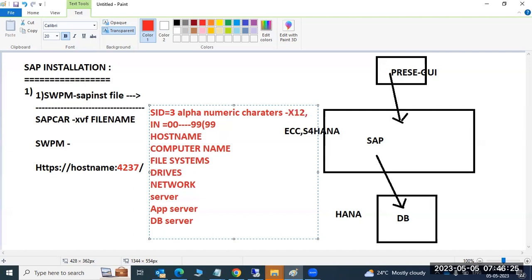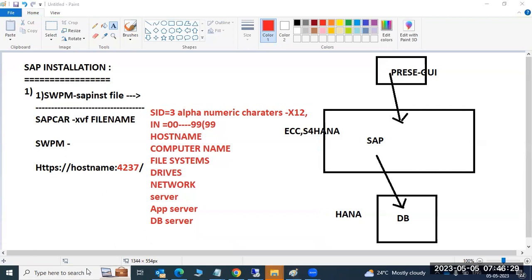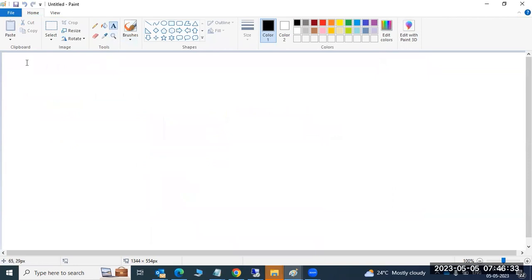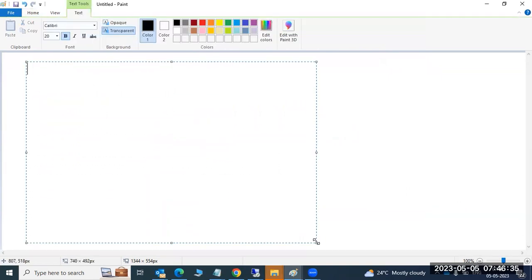Normally, how will the organizations follow these SIDs? Suppose you are installing the ECC product, means ECC in the landscape, you have the ECC development you are installing, or the ECC quality, or S4HANA development, S4HANA quality.